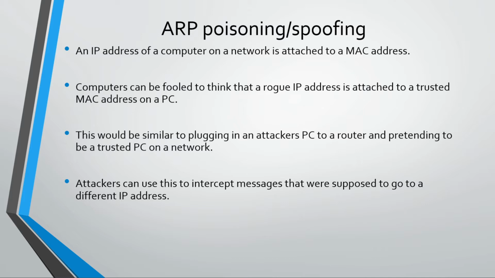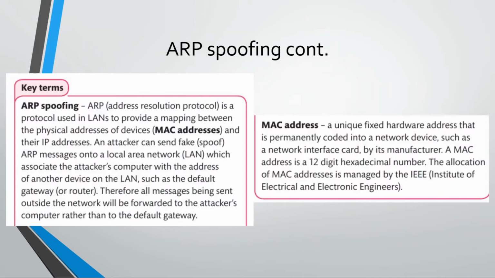So essentially, what attackers can do by doing this is pretend to be a trusted machine on the network, and people can start sending them data. It could be emails or anything like that, or login details, and at that point they can see everything that's going through. If they've got a network sniffer, they could literally see everything going in and out of the transmission, because they're pretending to be, say, a router, and getting all the traffic going to them.